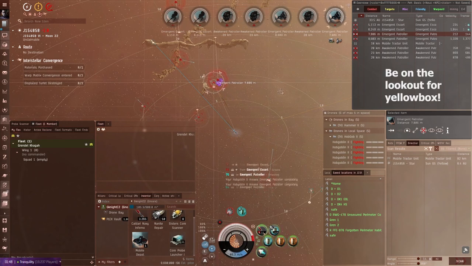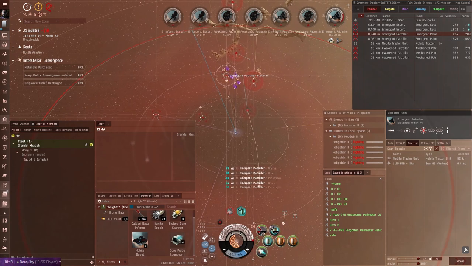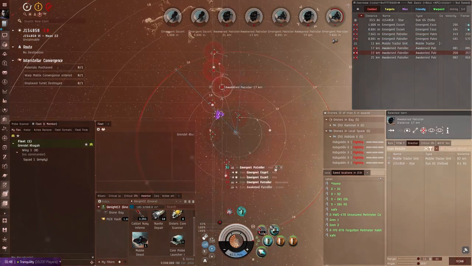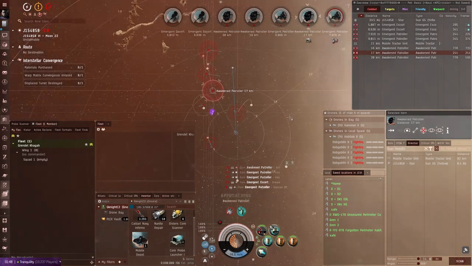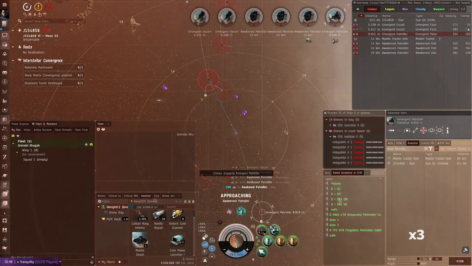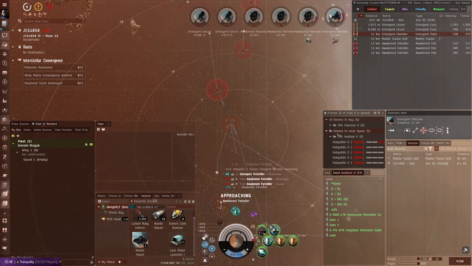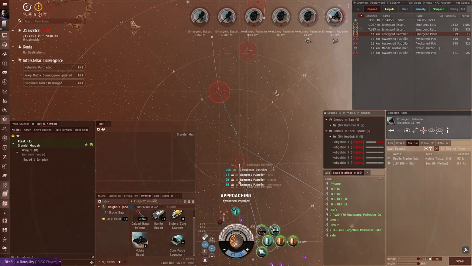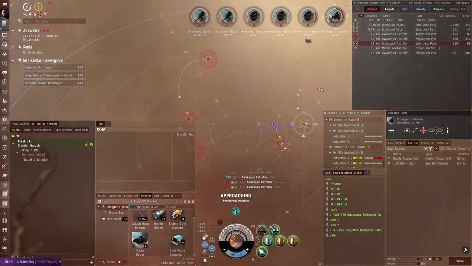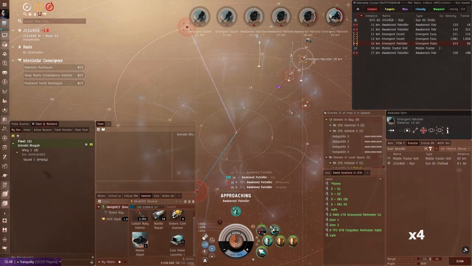I don't think our missiles are going to do much application to these guys, but the drones should do just fine. If anything, I'm actually going to switch my missiles to a target such as this cruiser. Let's go ahead and approach him. You can see one of my drones is getting hit. Let's recall him. They're going to red box me again, and I can send them back out.